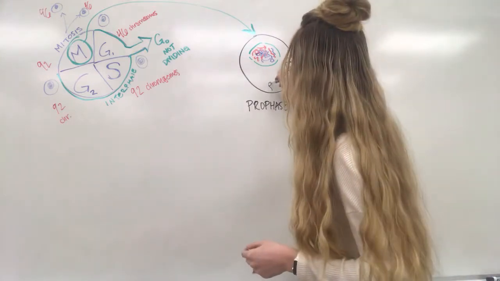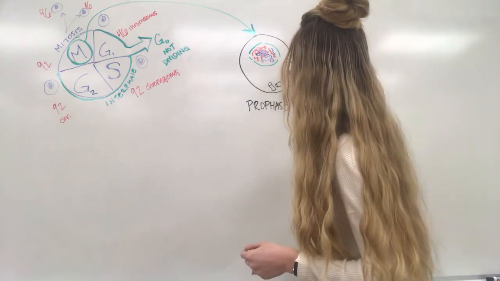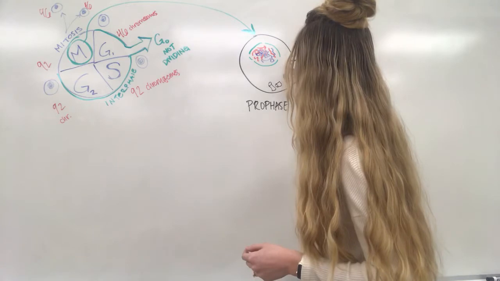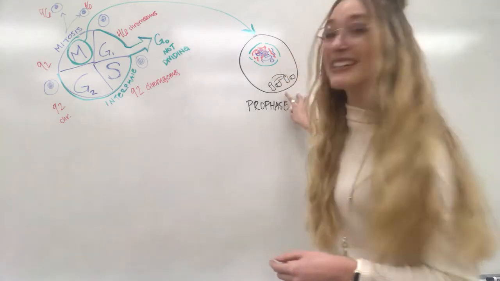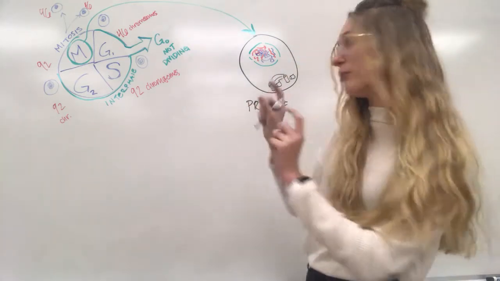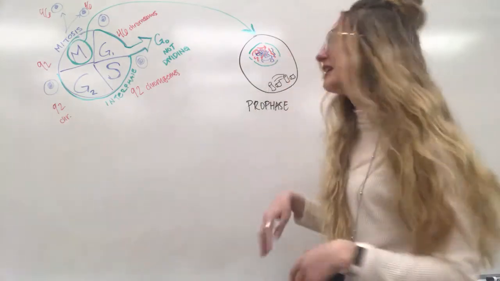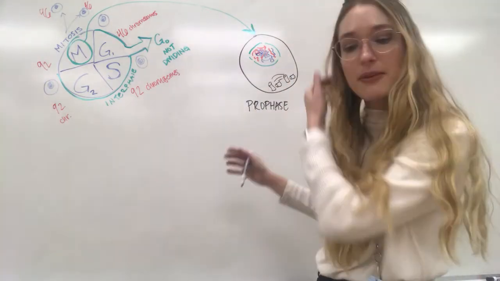In your models, you might have also included the centrioles, which are an organelle from which spindle fibers come, and the spindle fibers will help pull the chromosomes apart. So the centrioles are present. They look like cylinders. There's two copies now. They're going to move to either end of the cell. So following prophase is metaphase.